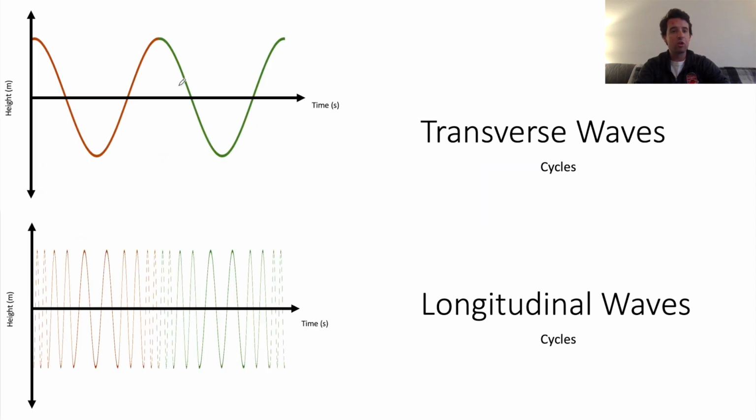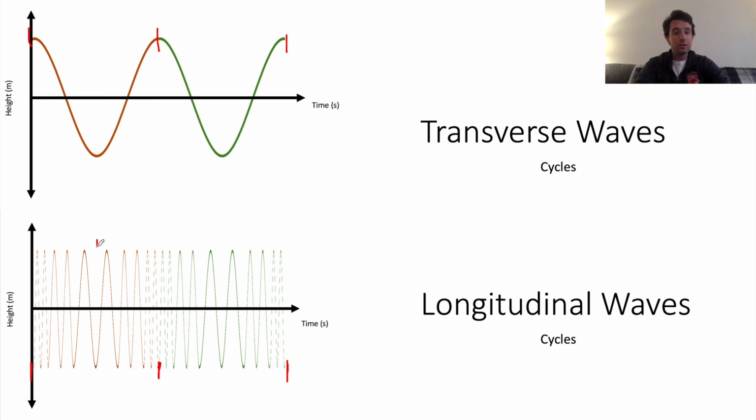Here, as I said earlier, both waves go through 2 cycles. So you can kind of see half of one compression to half of the other compression. That's what a longitudinal wave looks like. That's where its cycle is. I guess that's one way of measuring it, right? You could measure it from kind of crest to crest or middle of compression to middle of compression.